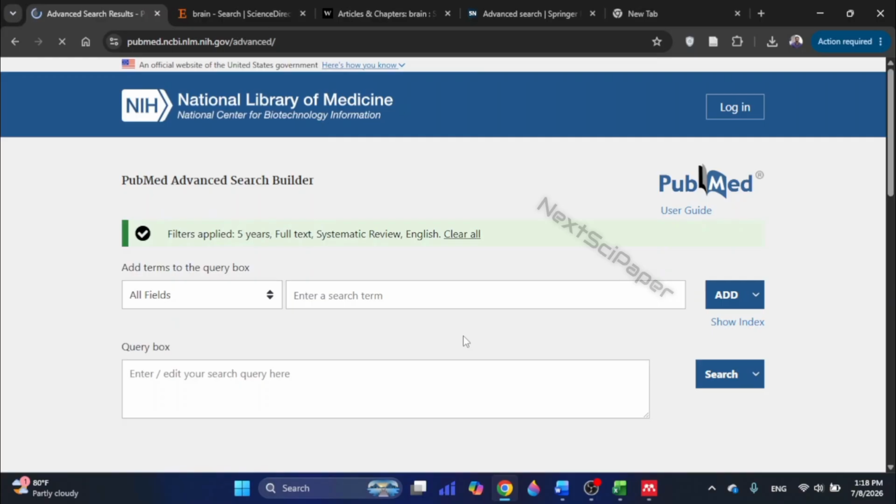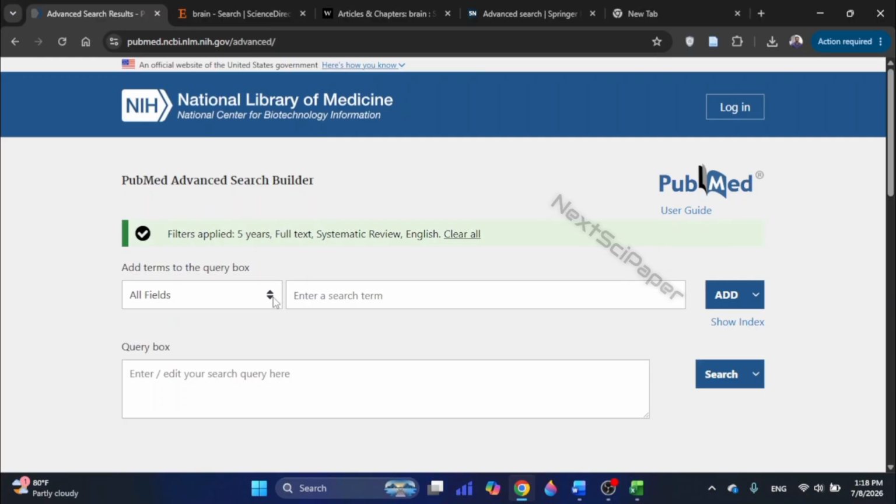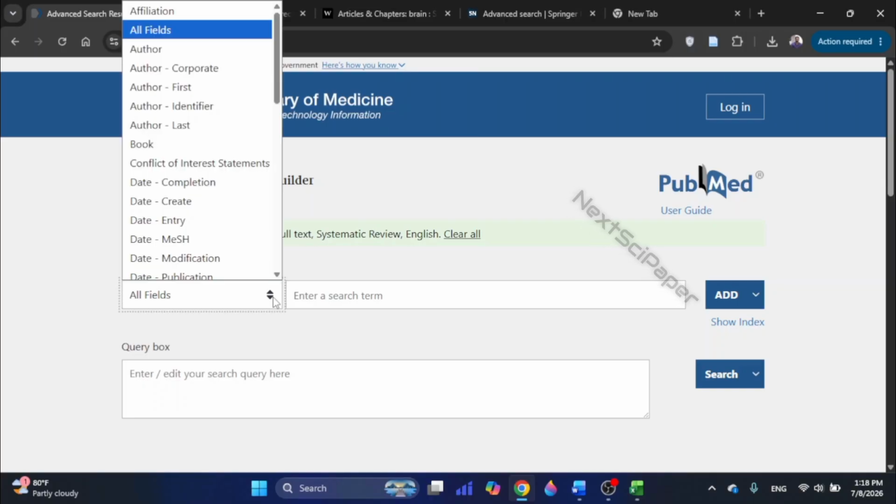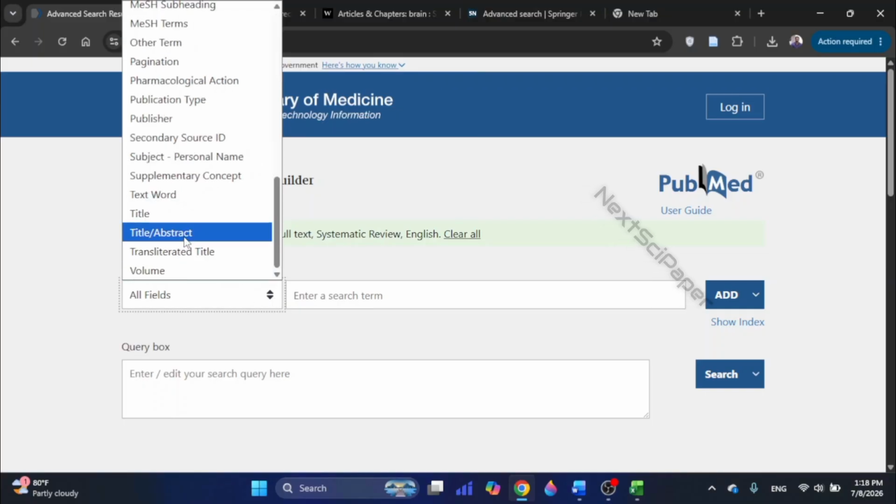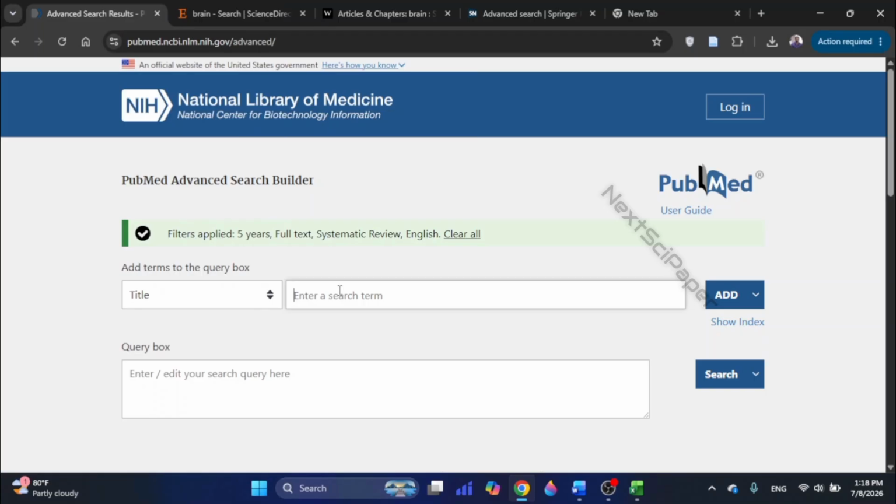In the advanced search section, you can even tell the system to look for your desired word in which part of the article. As you know, the standard global structure of articles follows the IMRAD model: introduction, methods, results, and discussion, and has different parts. You can change the search field in the advanced search drop-down menu. If you set it to all fields, it searches the entire text, which brings up very many results.